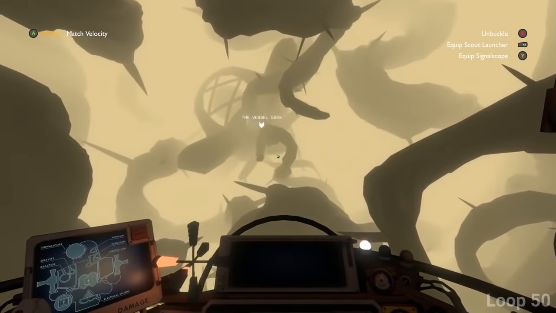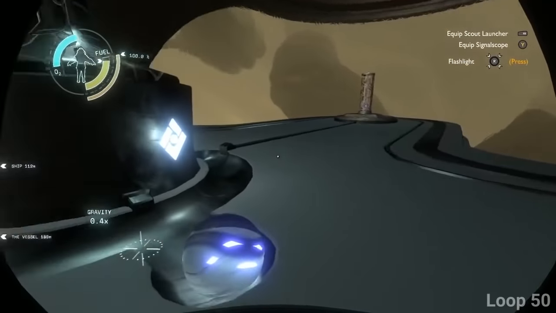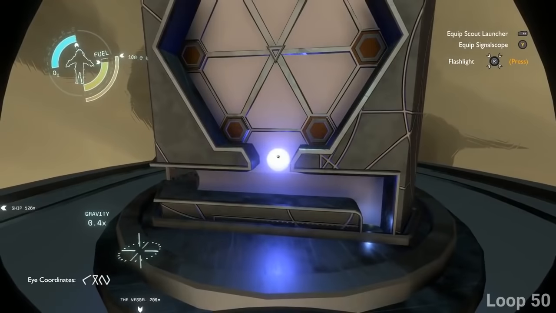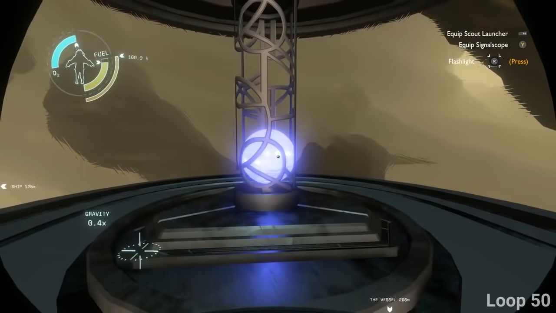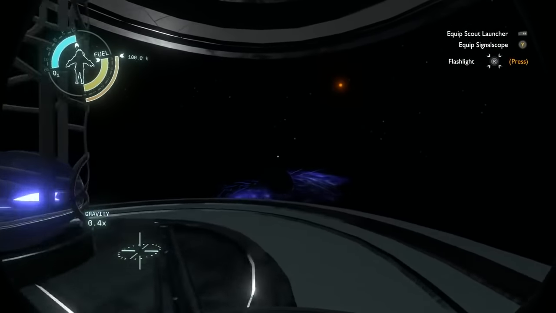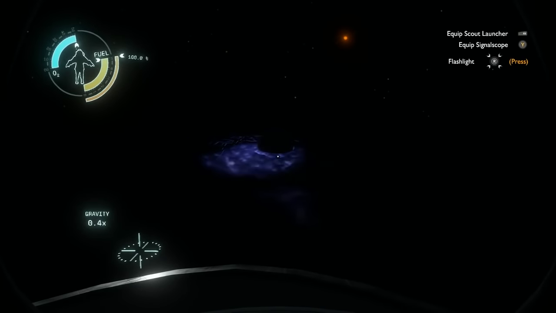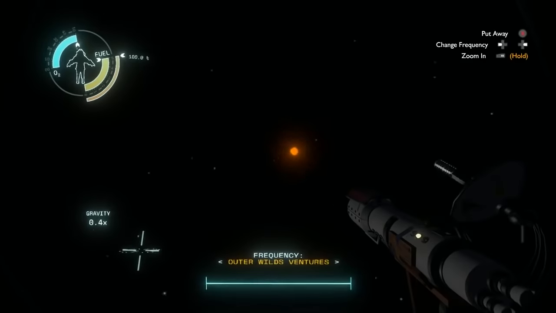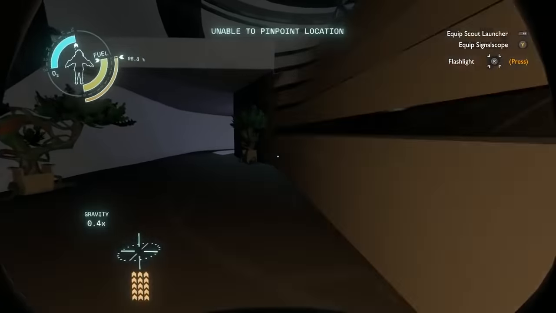Everything here is fine. How are you? This is it, Luigi. Gravity. That's certainly helpful. We ready, chat? For the eye of the universe? It really be there, though. Orange is your sun, you can watch it die safely. I just saw the quantum moon for like a brief second. There it is. Unable to pinpoint location.